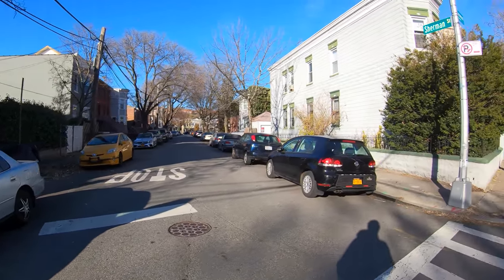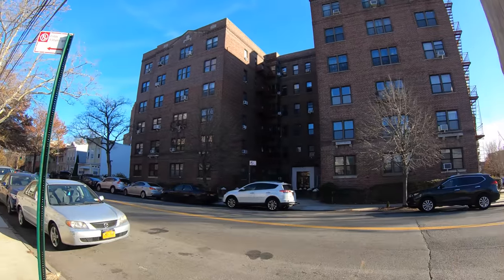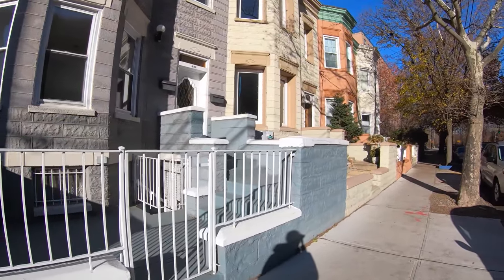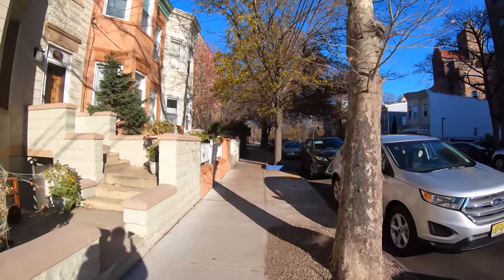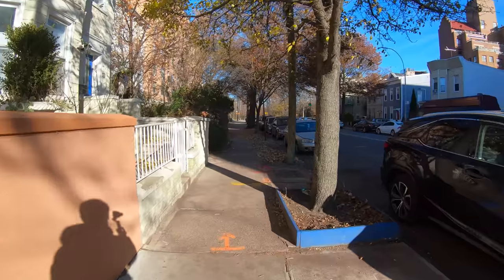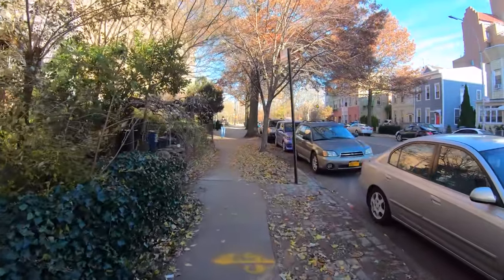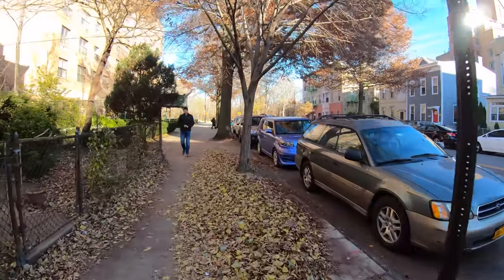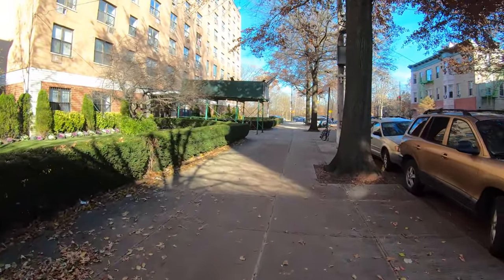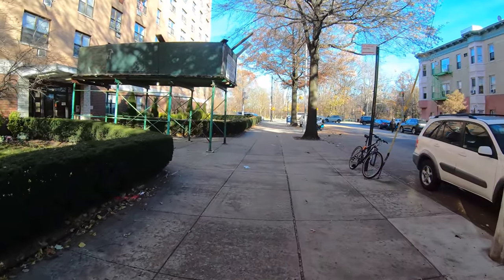Okay, here's Sherman Street. So here's a big apartment building, different than the row houses that I just passed. And even here across the street, or I should say on the same side of the street. It still has that quiet neighborhood feel. As you can see, most of the leaves here have fallen already. It's getting to be quite cold and windy, so many of the last holdouts have started dropping their leaves. It's said that the bravest trees will shed their leaves first.